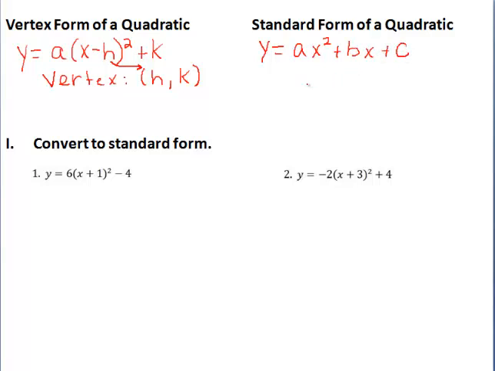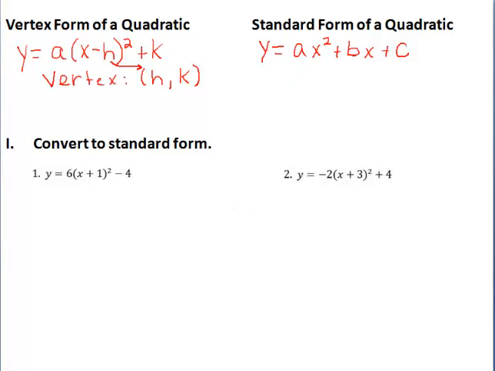Now there are some things that we can get easily from the standard form of a quadratic, and we'll be talking about that later, about when it is best to use standard form and when it is best to use vertex form, and hopefully you'll start to figure out on your own when it is best to use either one. But just today we're going to be converting back and forth, just so that you're familiar with how to convert from one form to another, just like when we did with linear equations.